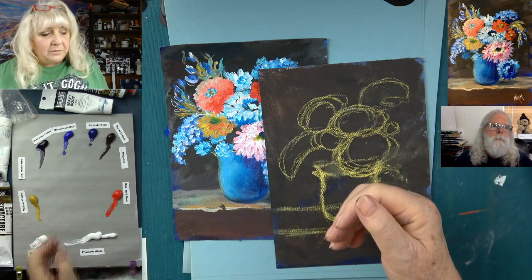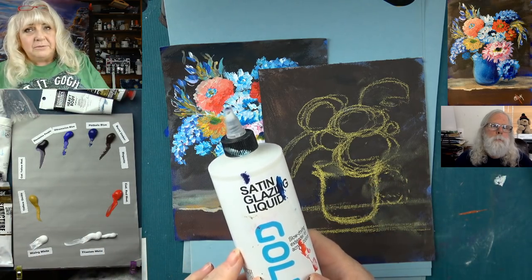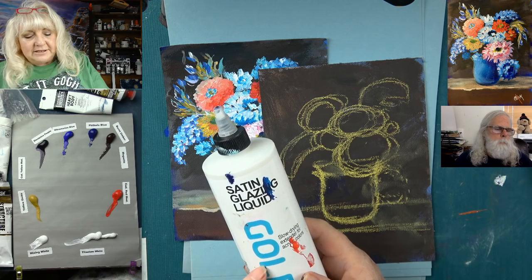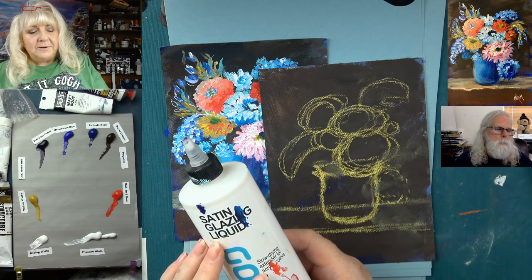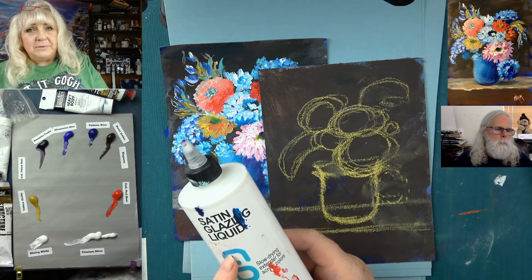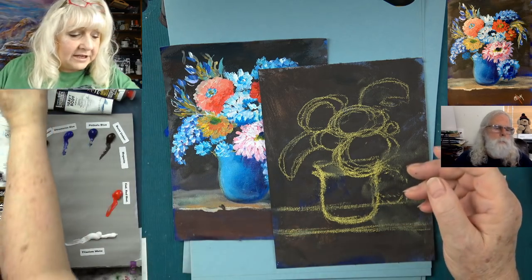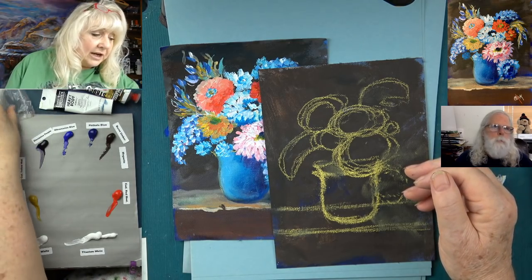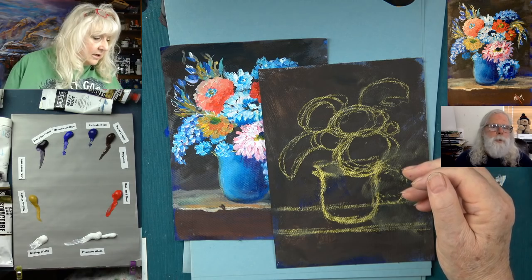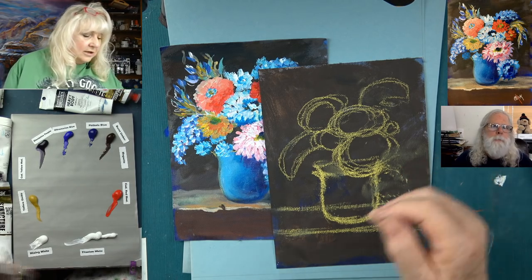What I use all the time, you don't really see me using the Golden Opens very much, is something called satin glazing liquids. Sometimes that will prolong drying and allow for blending. But for those people who live in climates where nothing has helped, not their stay-wet palettes, nothing is keeping the paint damp, they might just try a tube of the white. Since you use so much white, that's a good way to get it mixed in with your other paints and give it a shot. See if it helps you.